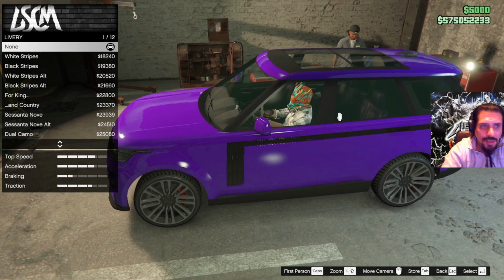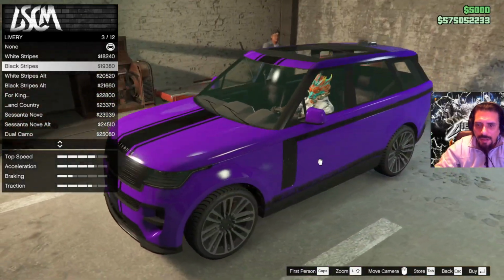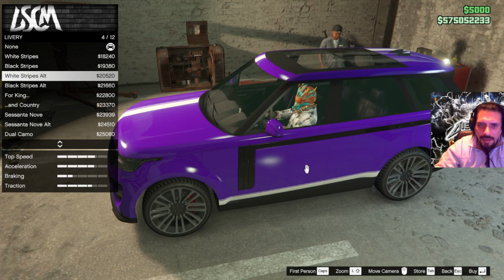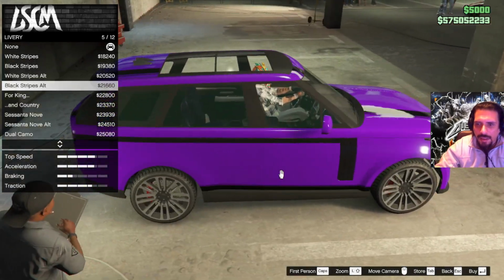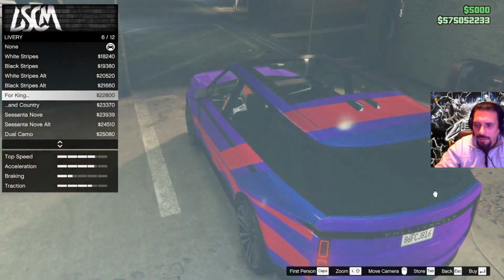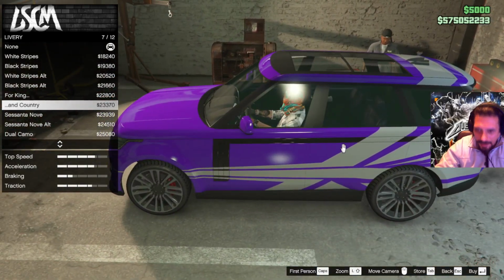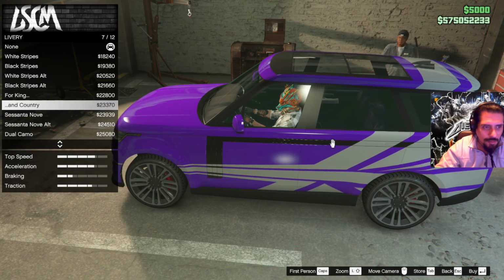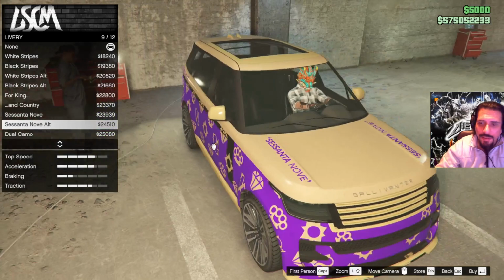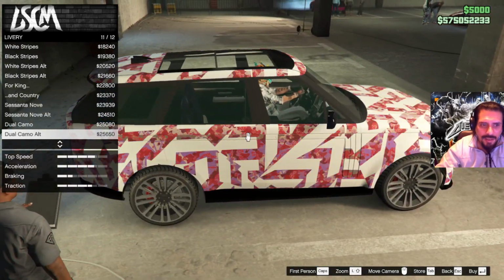Now let's see liveries. So we have the white stripes that go all the way along the car, black stripes, white stripes alt, black stripes alt. It's exactly the same thing. Then forking with the reddish kind of England and blue on the back. And country, forking and country, and the same thing. I don't know if this is a white or a beige. Then we have the 69 in white, in gold, or whatever this color is, yellowish thingy. Dual camo, really strange. Dual camo alt.